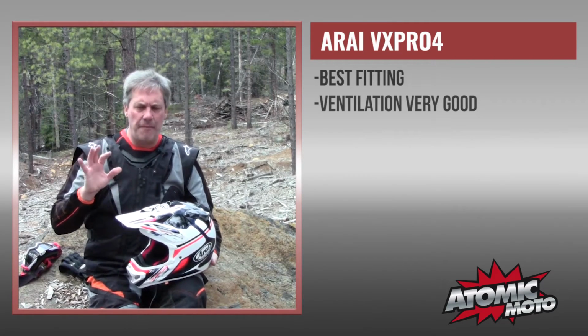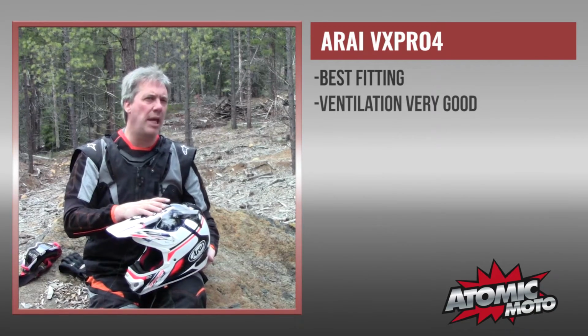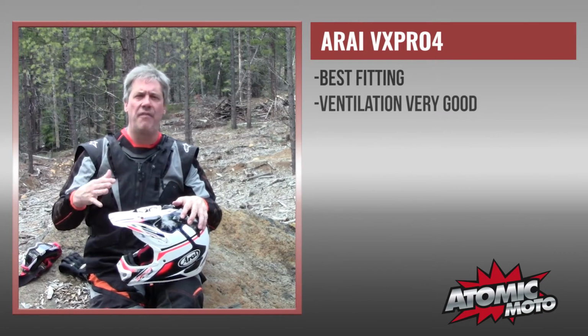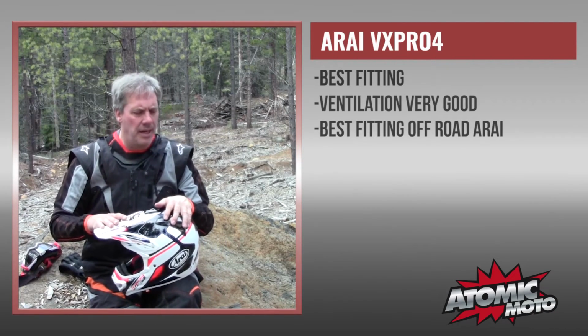Another thing about the fit that is really important: Arai describes this as a medium oval. The previous VX-Pro3 was a medium oval. These two fit completely different. This is a much longer shape front to back and fits much better. It's the best fitting Arai off-road helmet, maybe the best fitting Arai helmet for me personally.